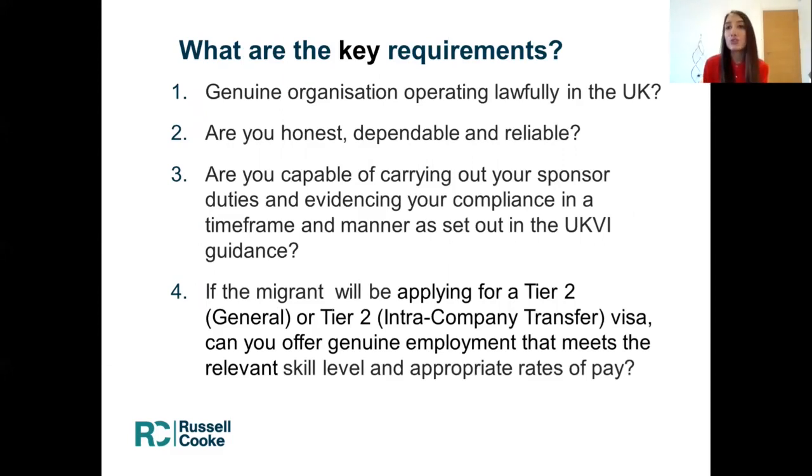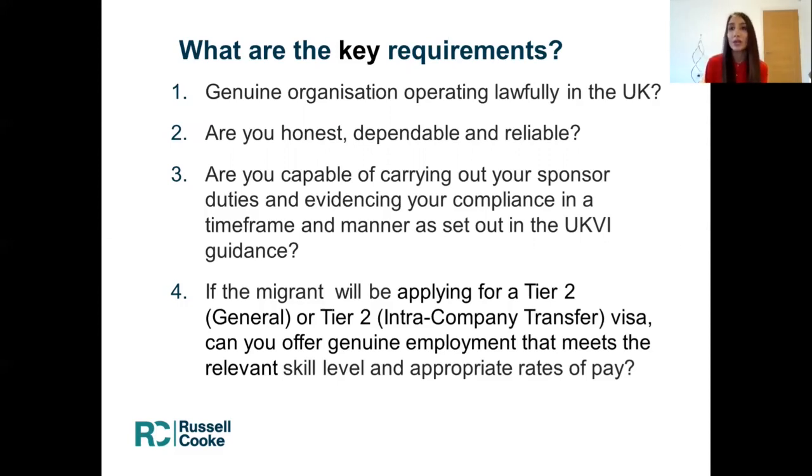So let's really focus on what the key requirements are in order to apply for a sponsor license. I'll go through each category in a little bit more detail. Let's go through the first requirement, genuine organisation operating lawfully in the UK. In order for a company or an organisation to illustrate that they have met this requirement, they should refer to Appendix A of the immigration rules.